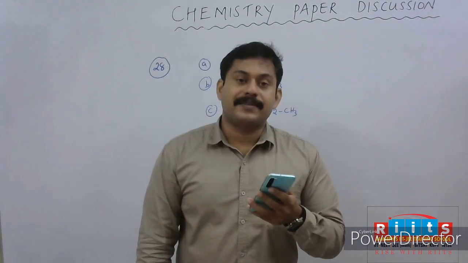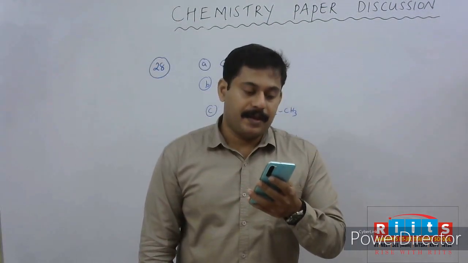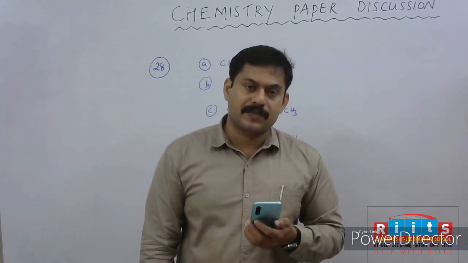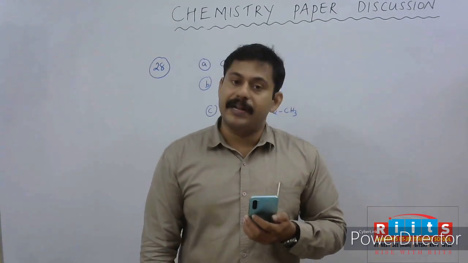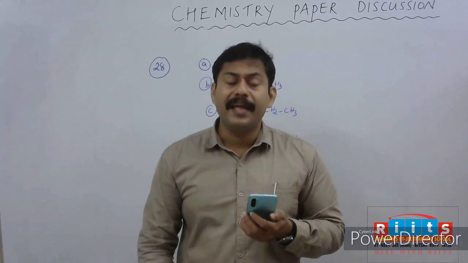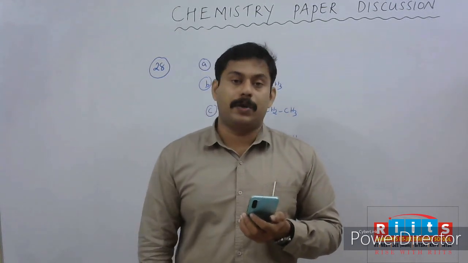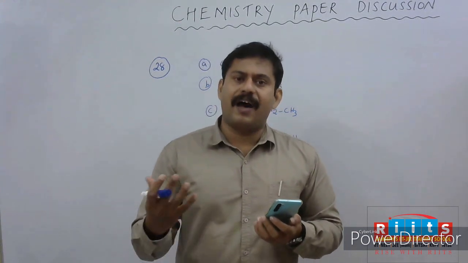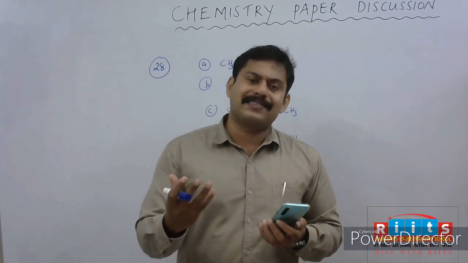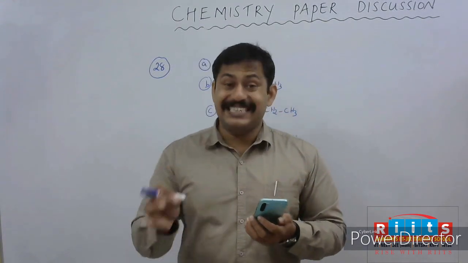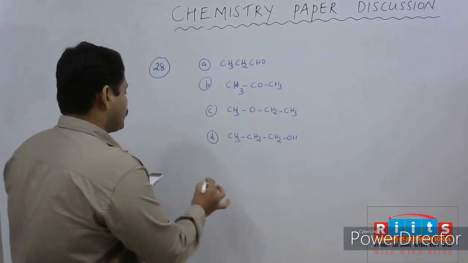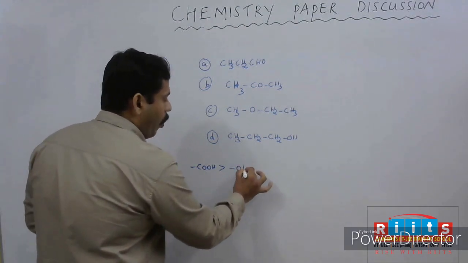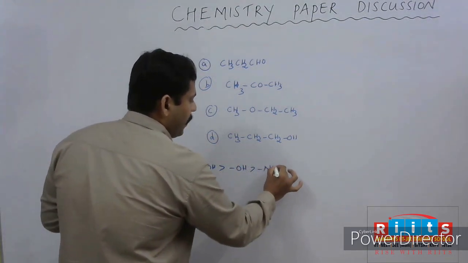Thank you. So let's discuss question number 28. Correct increasing order of boiling point only, right? So when they ask boiling point, the first parameter we have to remember is the molecular mass. That is why the question paper says that comparable molecular mass only, we can apply this. So first priority is molecular mass. Then we can go for the hydrogen bonding only. So the common functional groups are acids, alcohols, everything like that, right? So between acid, alcohol and amines, generally we know the answer: the first will be COOH, comparable molecular mass. Then it will be OH, strength of hydrogen bonding. Then it will be amine.